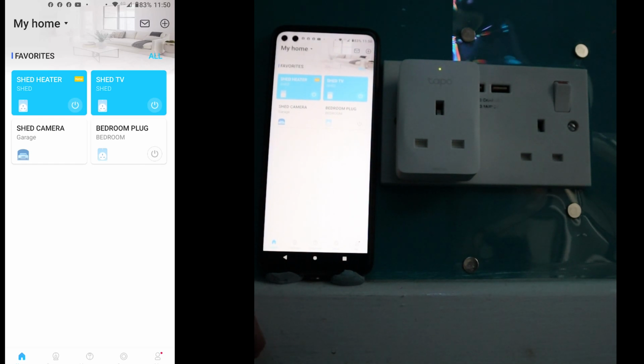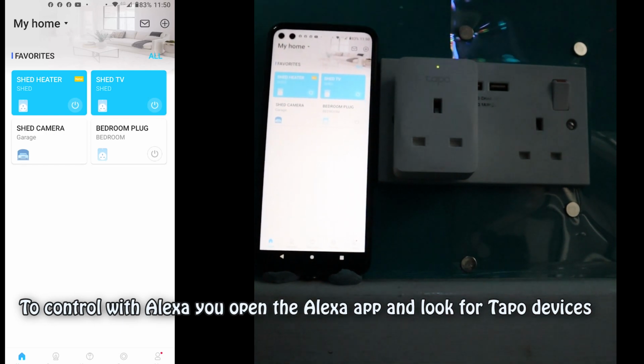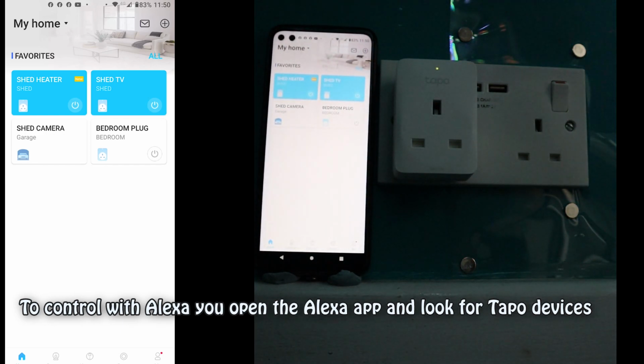Now I've already linked mine to Alexa, like the other plugs, so that will now recognise the word shed heater. So we'll just try it now. Alexa, turn on shed heater.